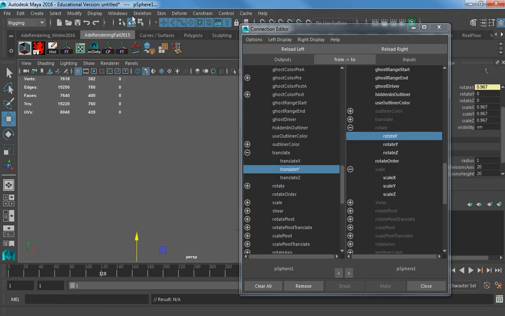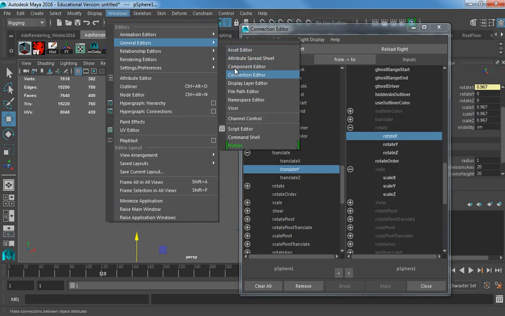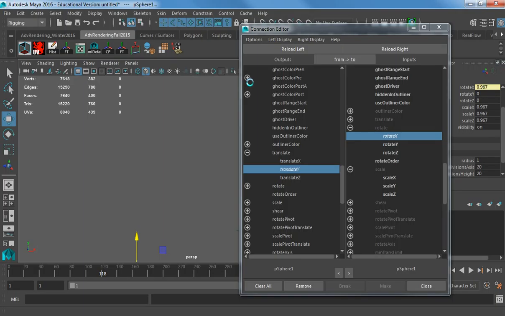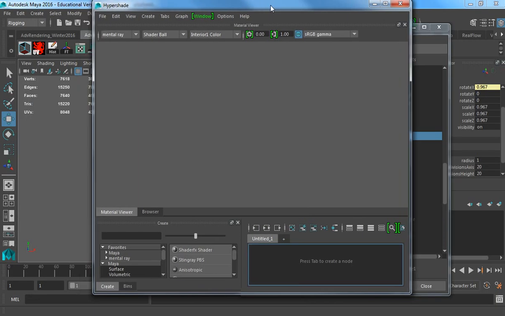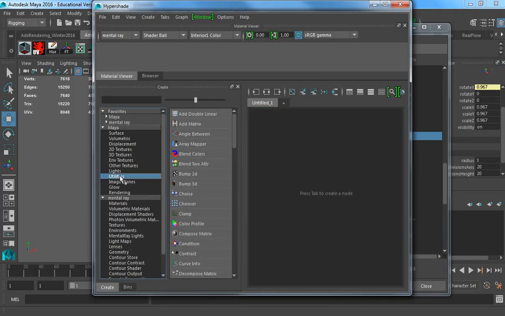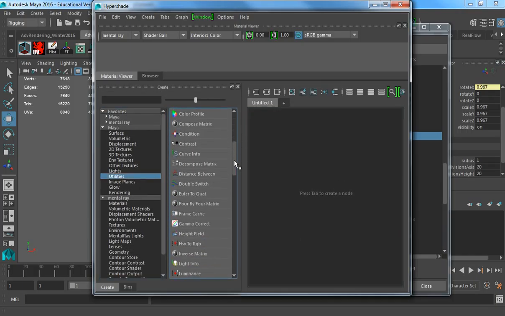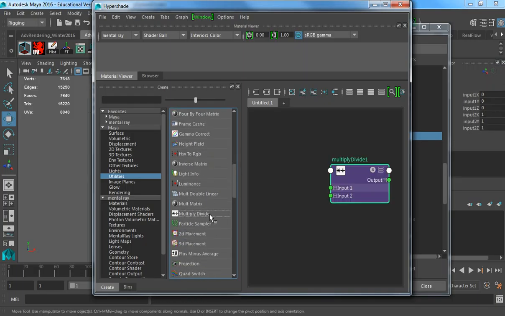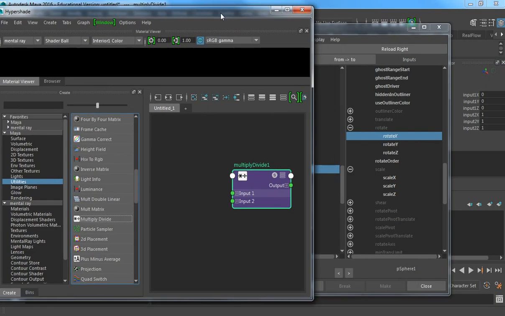Now the other way we can do this is we can add other stuff into the mix. So in the Hypershade, rendering editors, Hypershade, there's a bunch of utilities inside here, and you may not have ever seen them or paid attention to them, but all of these utilities here you can use for expression controls along with material stuff. So one of them is a multiply, and I'm going to bring in all my objects. So here is this multiply.